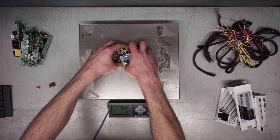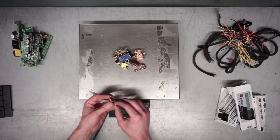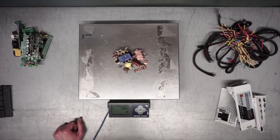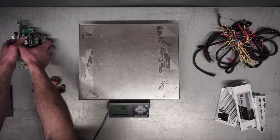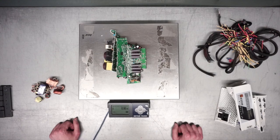This is the copper. It is not clean copper. I have to double check and see what this would be categorized as, but we'll just weigh it nonetheless. So this is 0.95 pounds. So almost a pound of copper. And last but not least is the low grade board, which is again 0.95 pounds of low grade.